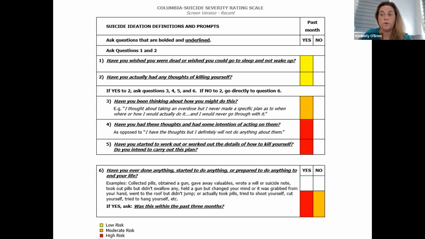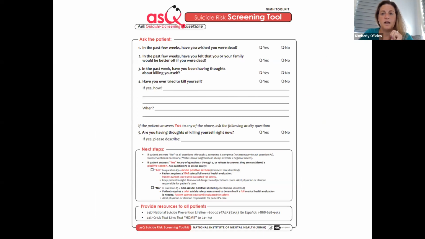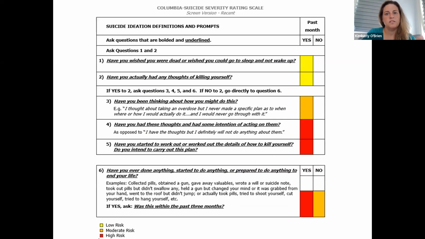This is a great one, but it's a little more involved. The ASQ is something that I think for schools I may recommend, especially because I really like what it has for the next steps area. Typically the ASQ is being used in a lot of schools. The C-SSRS is excellent too. They're both excellent, but I see the C-SSRS used more in hospitals. But what to know is they're both validated rating scales to use with youth. Okay.